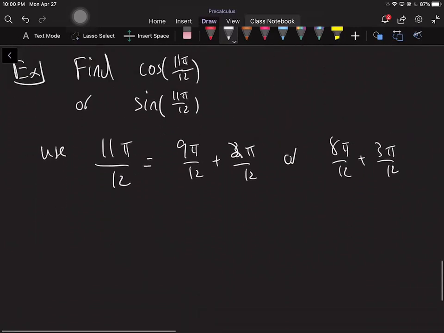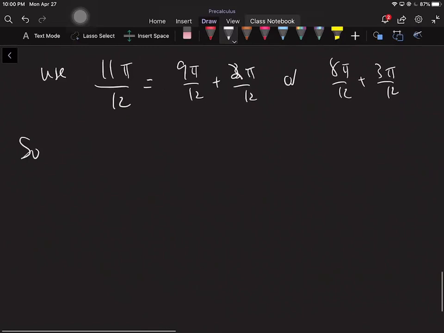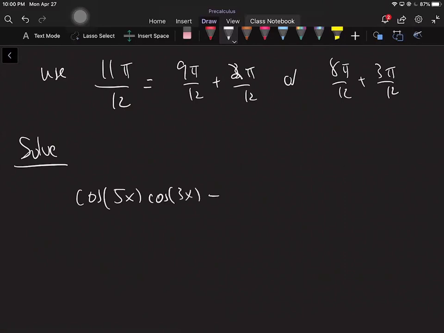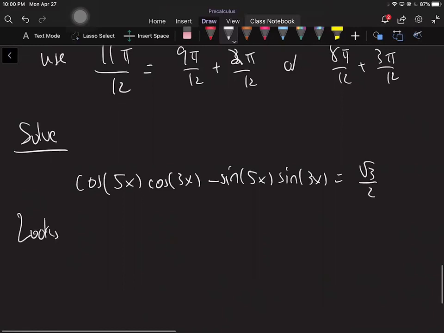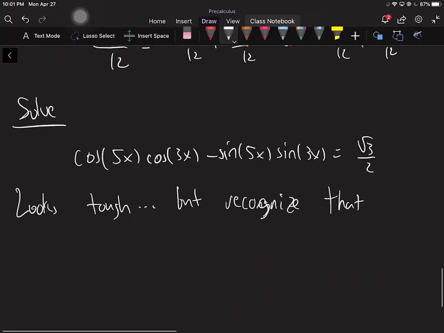Okay, so then the only slightly harder type of problem is something like this. Solve cosine of, so it's a trig equation, so it's solving for x like last time. It looks initially much more complicated than the stuff we did before. But if you just realize it looks just like a formula we've been looking at, then it's not so bad. Okay, so it looks tough, but you need to recognize that this is one of those formulas.